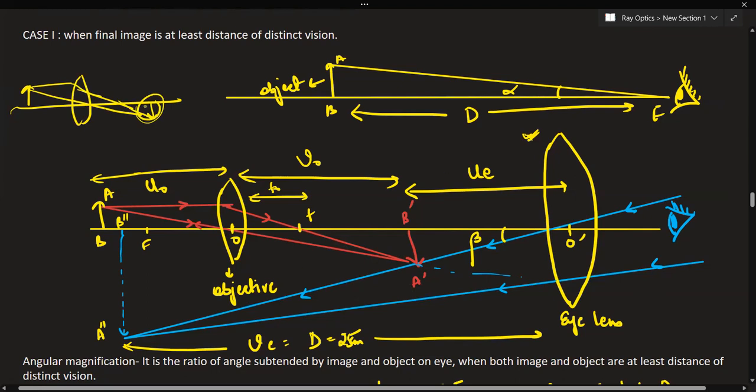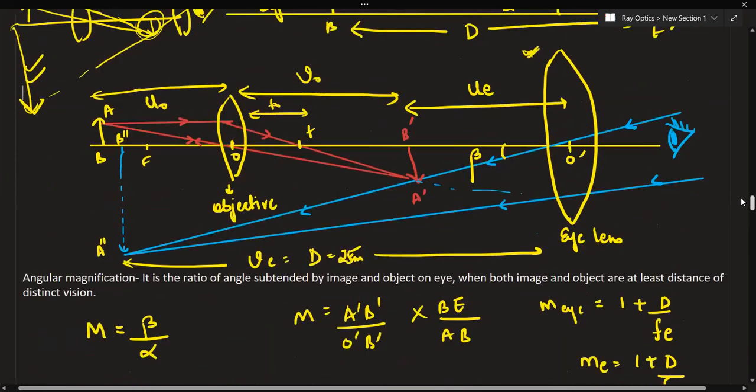Light rays will not stop here. Why? Because we have another large lens kept. So what will happen? All the light rays that are coming to the eye, if your eye is kept there, all the rays that will be put into the eye because of this image will form another magnified image, which we are able to observe and see. So this derivation includes this basically.